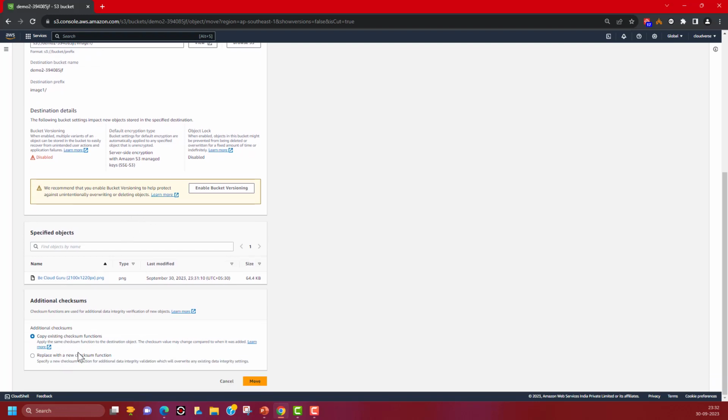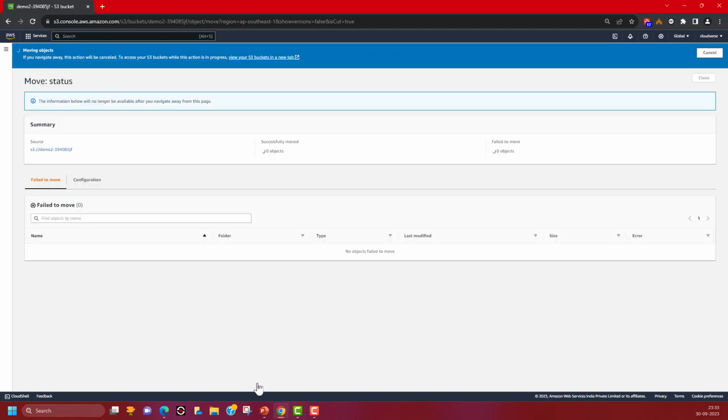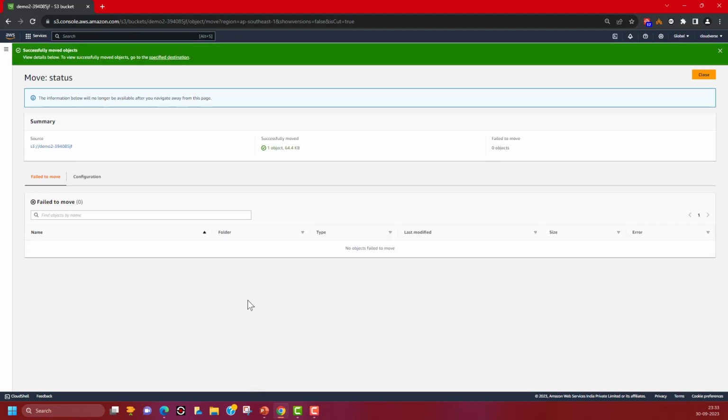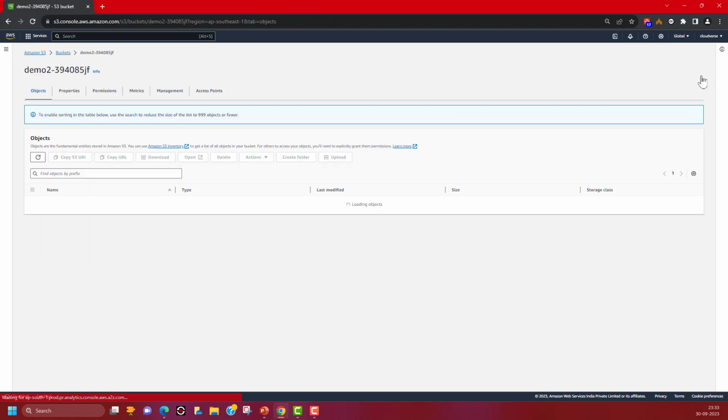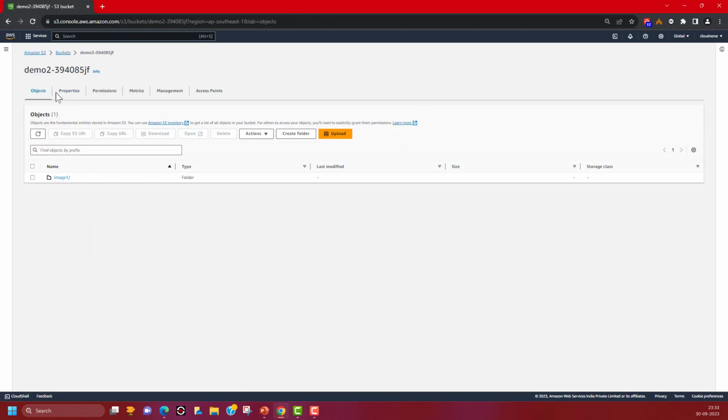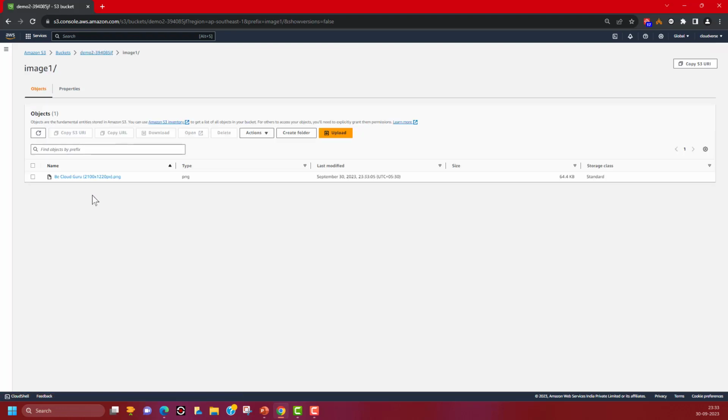If you want to, you can change the checksum also. If you're okay with the configuration, click on move. So this will move my existing object, which was at the root of the bucket earlier, to the prefix or the folder which we created. Once it is done, you can close it and go back. Now we have this bucket, under which we have this image folder, and under it I have my file.